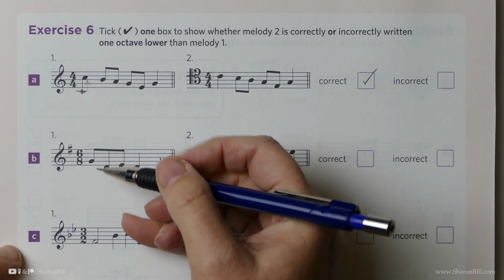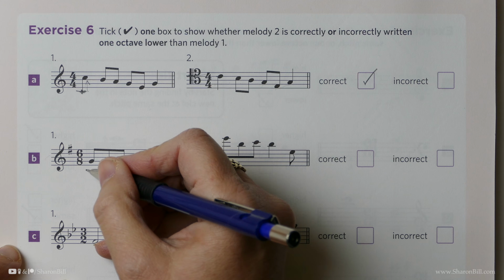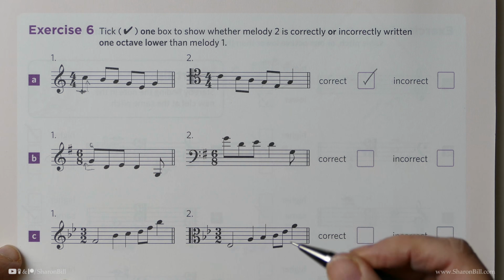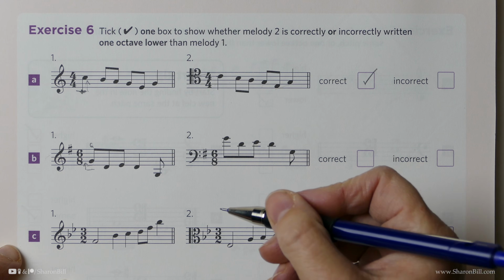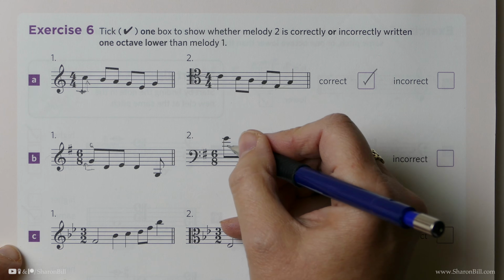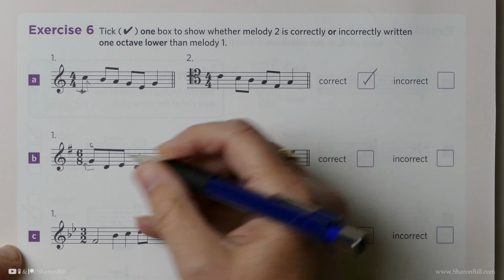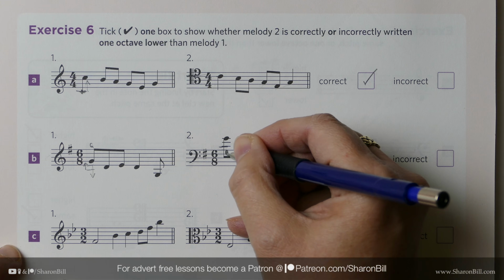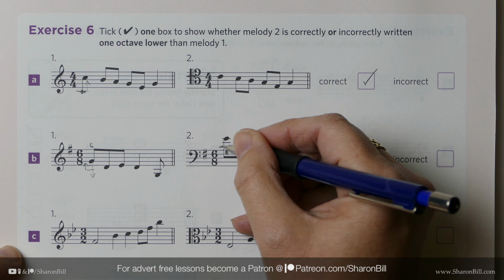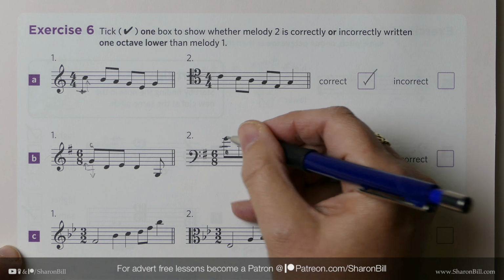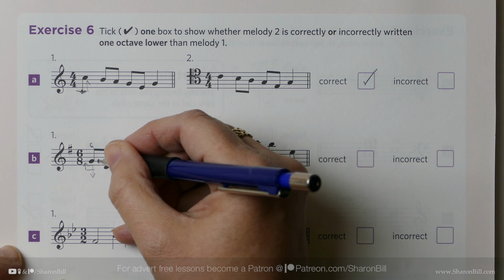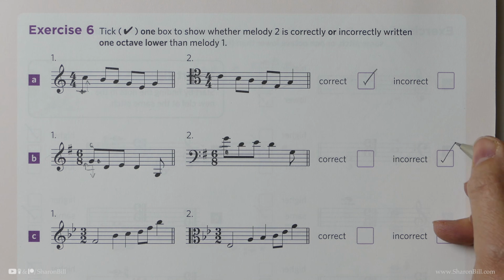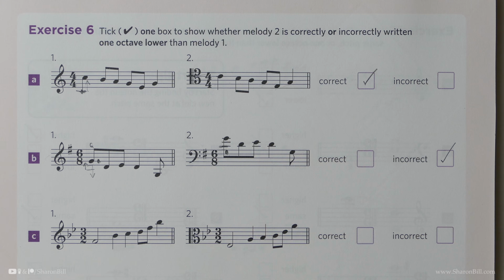And so moving on, here we can see that this is the C, D, E, F, G above middle C. And we need to make sure that the second melody is an octave lower. Now this is middle C, and so the G below that is what we're after. C, B, A, we should be here. In actual fact, we're on the C, D, E, F, G above middle C. We're actually at pitch. That's exactly the same note, which is not what the question's asking, and so that's incorrect. It's not an octave lower, it's exactly the same pitch.